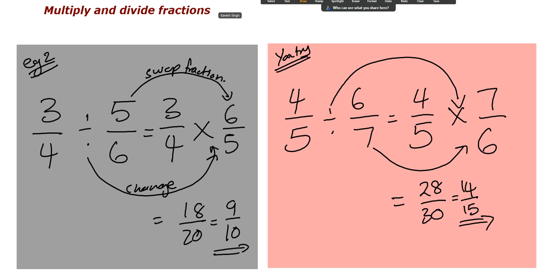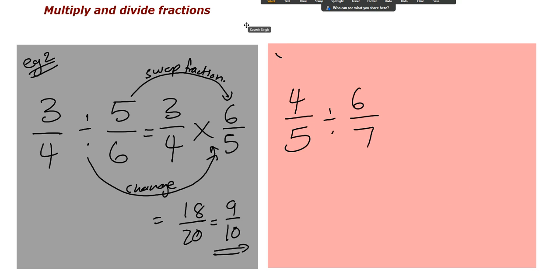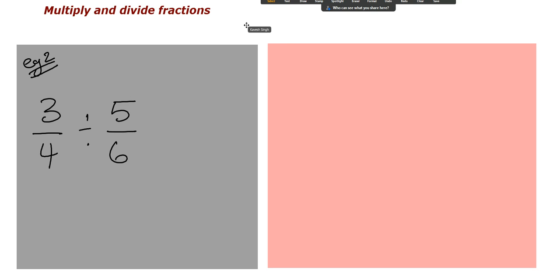All right, so when we're dividing fractions, this is what we've got to do. The one thing we have to remember is the following. If you're looking at the left-hand side of the screen, you can see, I'm just going to quickly undo all of these. When dividing two fractions, we use what is known as the keep, change, flip method.